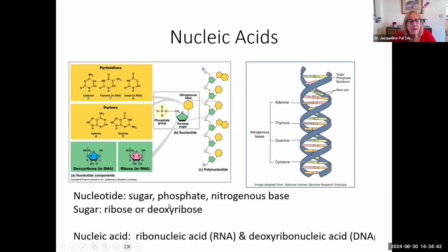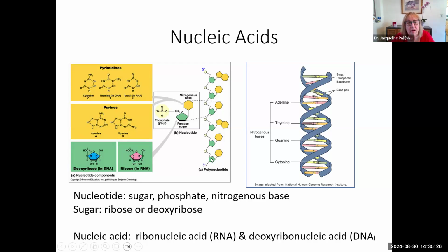Before I get to the nitrogenous bases, the sugars can either be ribose or deoxyribose. So this is ribose. It is what is found in RNA, so ribonucleic acid, the R stands for ribose, whereas in DNA the D stands for deoxyribose. So here is the difference. In ribose, we have two hydroxyl groups here, as well as one up there. Whereas in deoxyribose, notice this one is just a hydrogen, where over here it was a hydroxyl. So that is the difference between the sugar groups in RNA versus DNA.